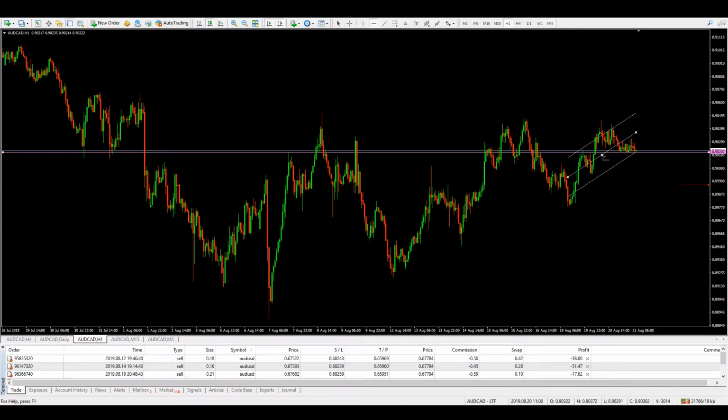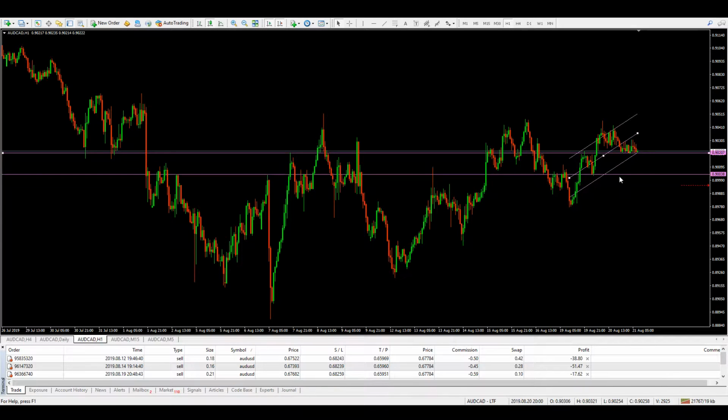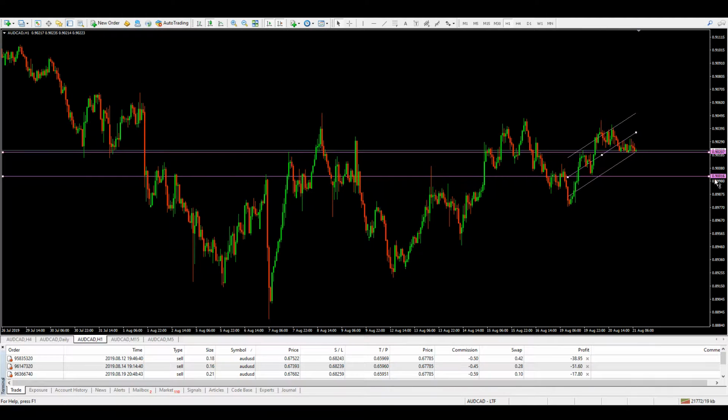So if you were to trade this today, consider waiting for the price to break this low here. It's bang on the money, psych level, 0.9. So that's another reason why there could be quite a significant break at around this level, because it's a psychological level. Round numbers have a tendency to have bigger reactions.